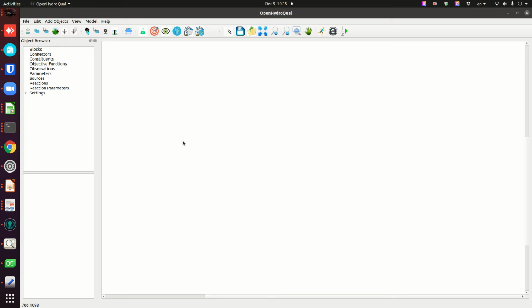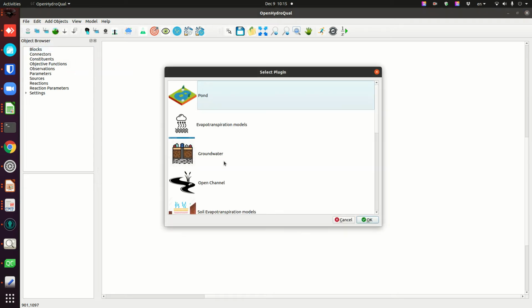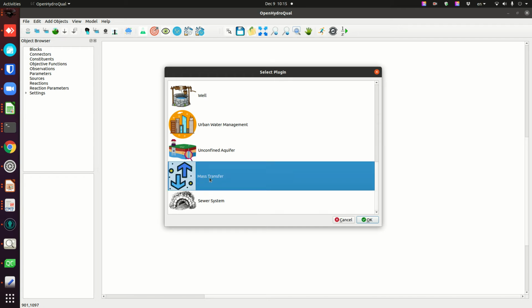You can use the techniques that I'm going to use for this example for any other inverse problem, including things related to hydraulics or a lot of other things. So I'm going to use this reactor plugin, a reactor for my model. I'll go to File, Add Plugin, and add this mass transfer plugin, which contains a reactor.